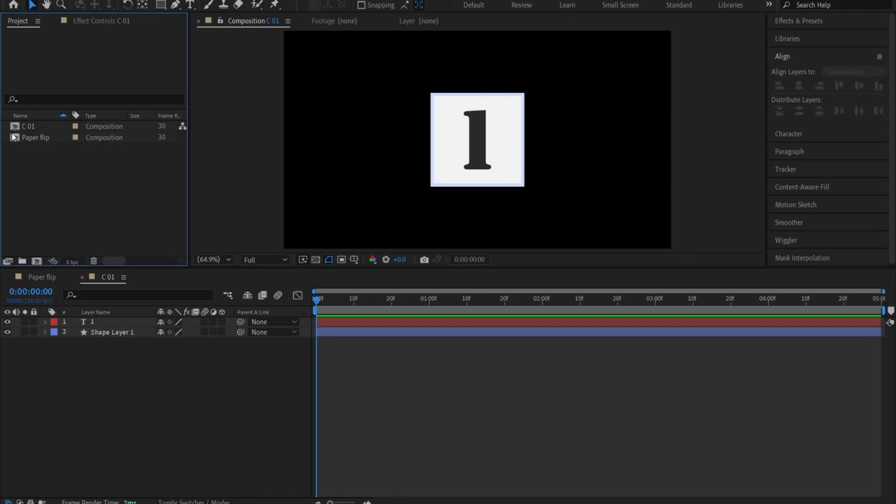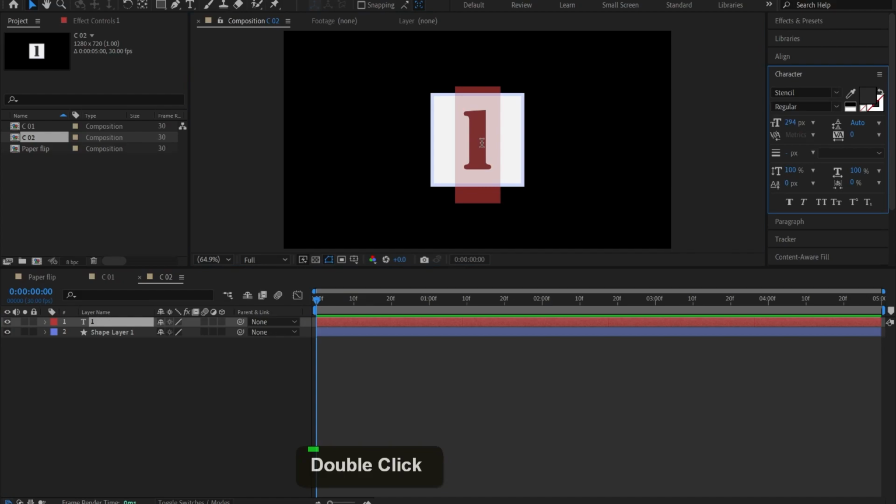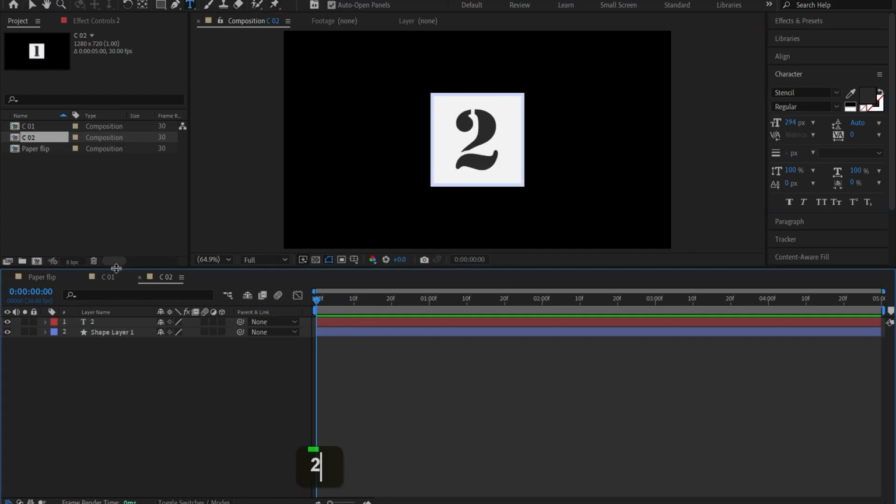Let's go to the project window, click on C01. If you're using Windows, Control D. If you're using Mac, that's Command D. Duplicate it from here, double click to open up C02. Double click on the text, we'll just simply type 2. And make sure you go back and forth between C01 and C02. Make sure the number does not change into number 2 on both C01 and C02. They should have separate numbers. If it's sharing the same number, then you copied it wrong.